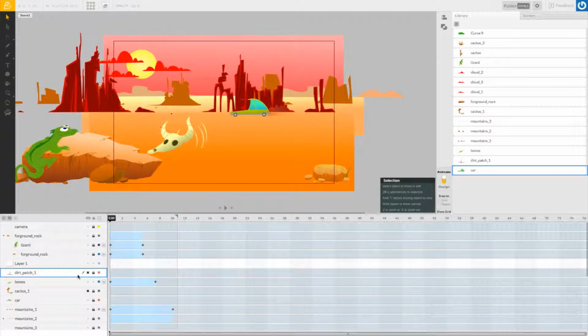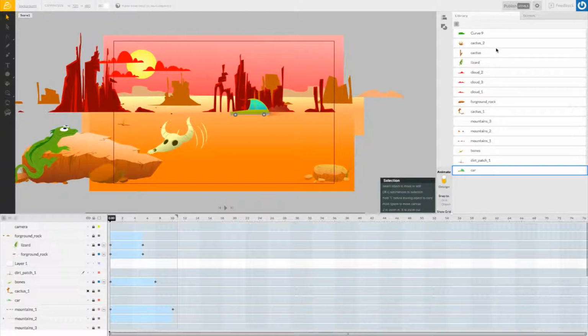We'll unhide that dirt patch. We're going to make it smaller. And we're going to start to detail our ground level.